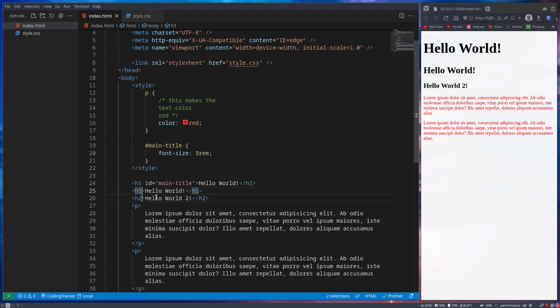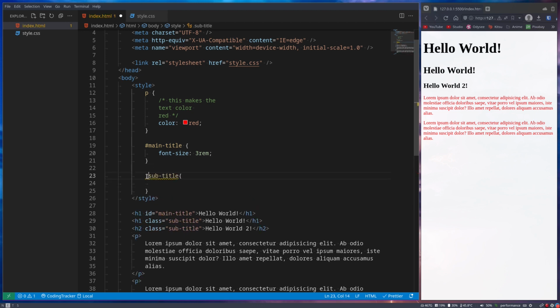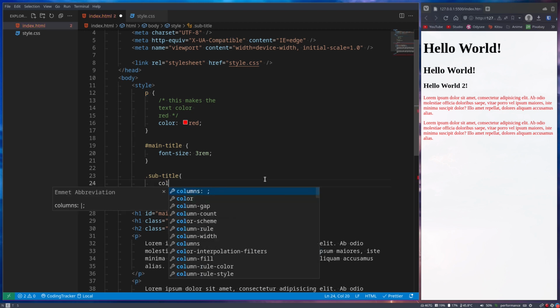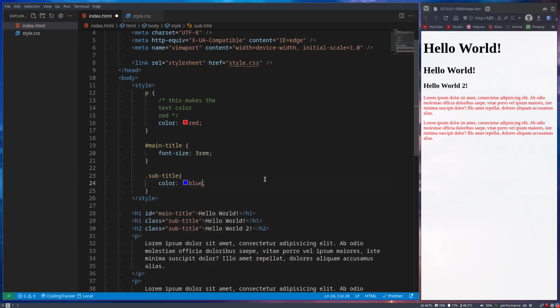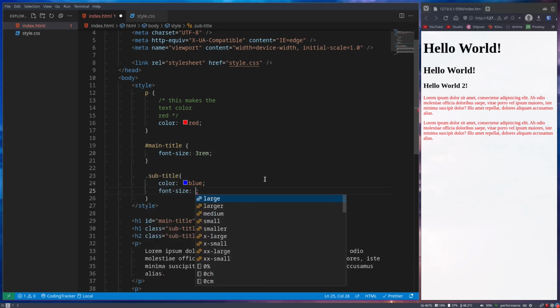For example, if I go here, I can say class is equal to subtitle. Now to select a class in CSS, you can go dot subtitle. So anything with a dot is for a class, anything with a hashtag is for IDs, and the element itself is for the elements. Then here we could say color blue and font size 1 rem.